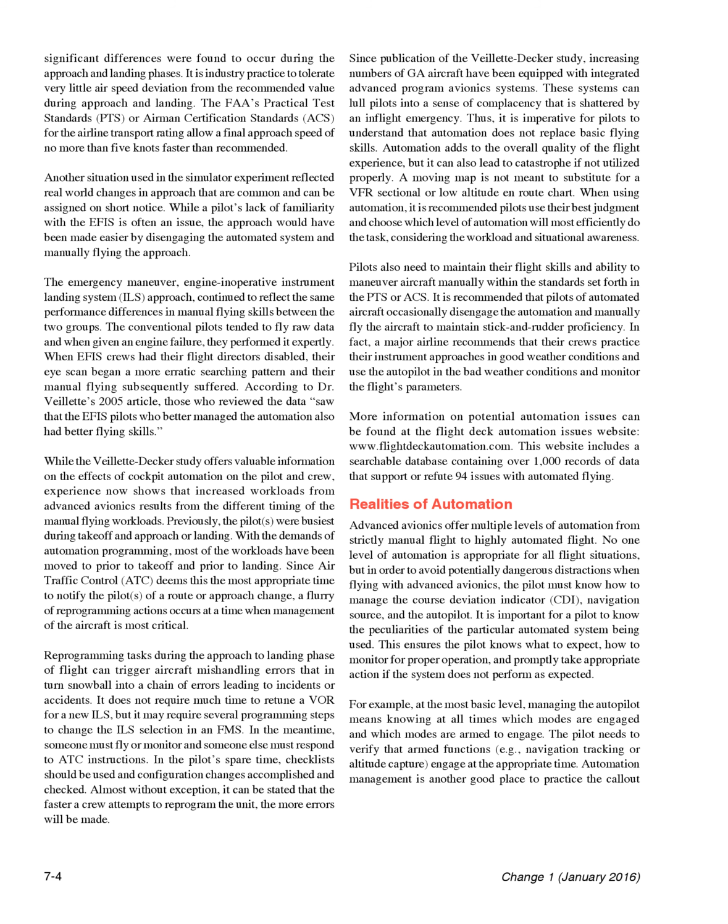When using automation, it is recommended pilots use their best judgment and choose which level of automation will most efficiently do the task, considering the workload and situational awareness. Pilots also need to maintain their flight skills and ability to maneuver aircraft manually within the standards set forth in the PTS or ACS. It is recommended that pilots of automated aircraft occasionally disengage the automation and manually fly the aircraft to maintain stick and rudder proficiency. In fact, a major airline recommends that their crews practice their instrument approaches in good weather conditions and use the autopilot in the bad weather conditions and monitor the flight's parameters.